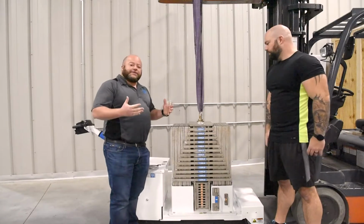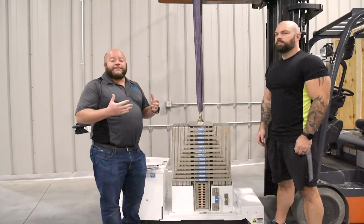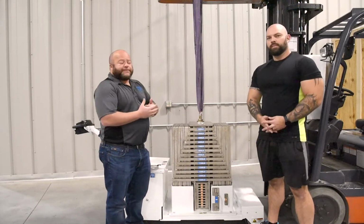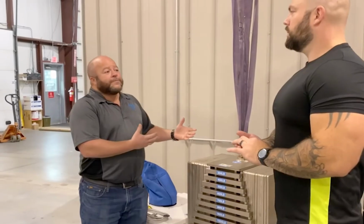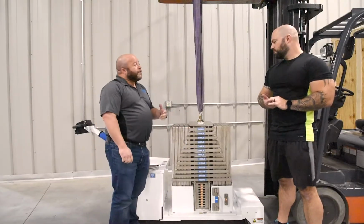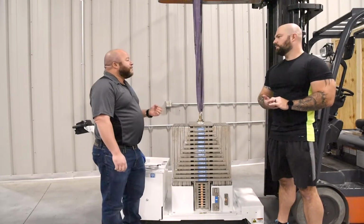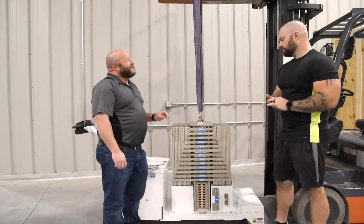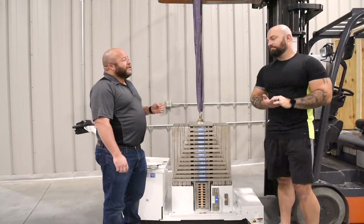Now, ceiling lift load testing is something that needs to be performed in any facility that has ceiling lifts that are built into the ceilings. It's a way to test the ceiling lifts to make sure that they're safe to handle a patient. This particular setup is one of our solutions, our multi-select kit, which allows anyone to test from 200 up to 1,600 pounds of weight.